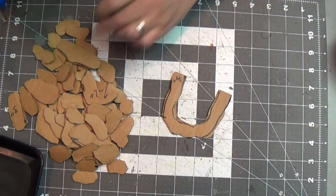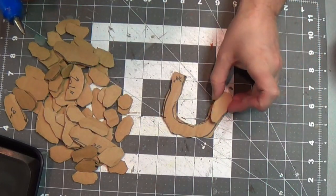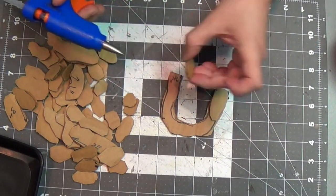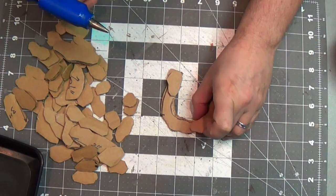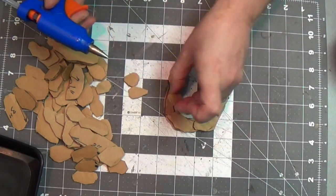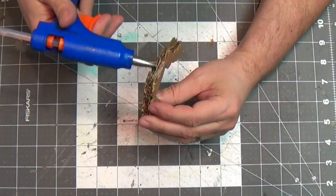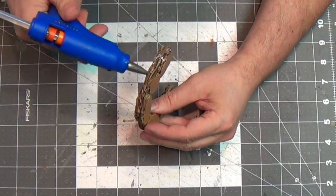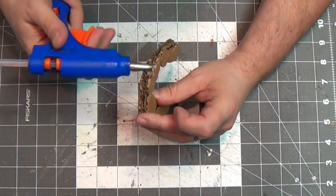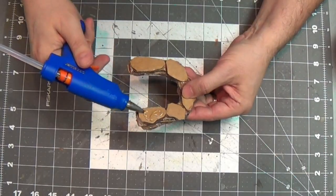All right, crafters, we have a cardboard arch I cut out, and I cut all these little random cardboard pieces from regular corrugated cardboard. I'm going to start hot gluing these pieces on the edges, which will give me a random, stony look. I'll do the other side too. Now I'll fill that corrugation in with hot glue. This is a super cheap project, and really the only cost is the glue, so you're going to see we use a lot of it. So I'll just fill the corrugation in.